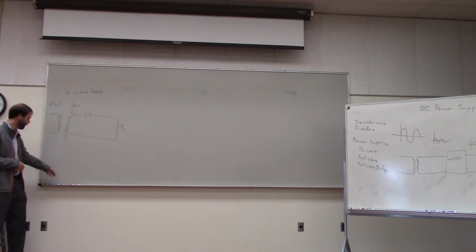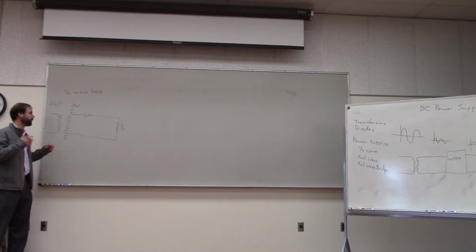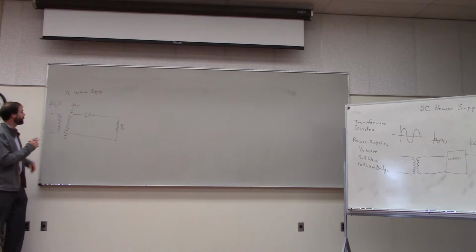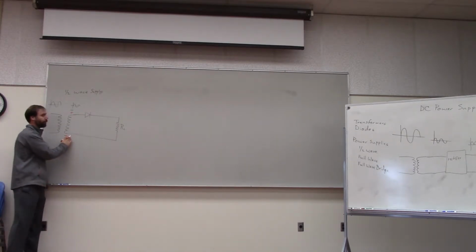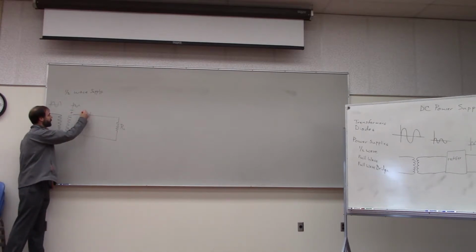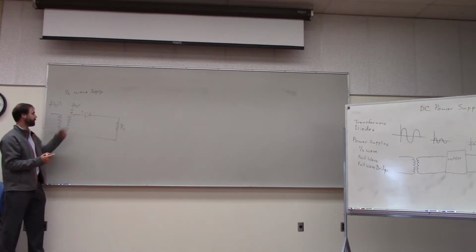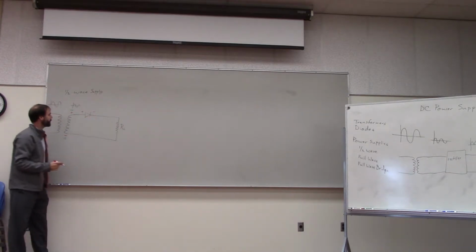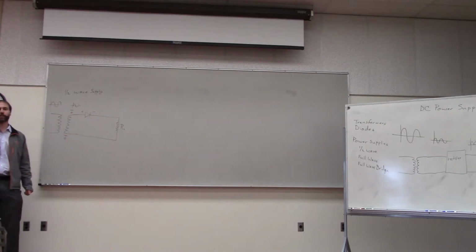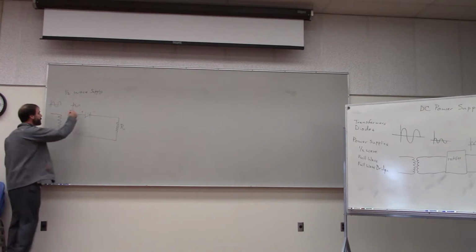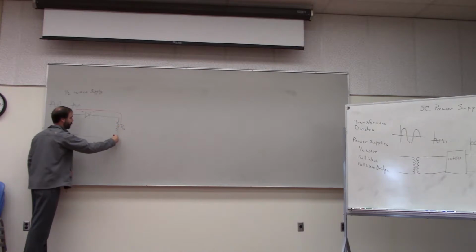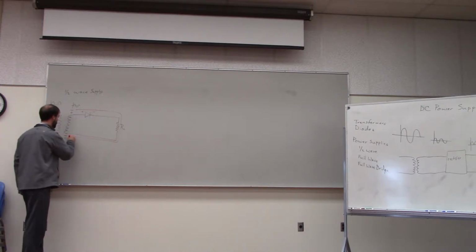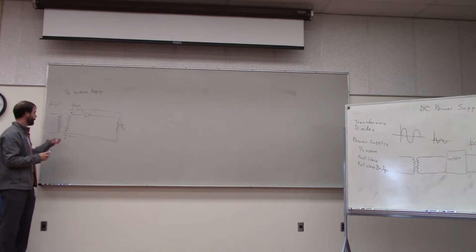Okay, so I'm going to look at the first situation first, and then we'll get on to the second one in a minute. So in the first case, we have a positive voltage up here and a negative voltage down below. That means that the left-hand side of the diode, the anode, is more positive than the cathode. So is the diode forward biased or reverse biased? Forward. Forward, perfect. So that means the electricity flows through it. And then it flows through our load resistor, and then it goes back to the negative side of the transformer.